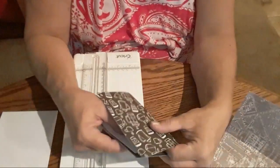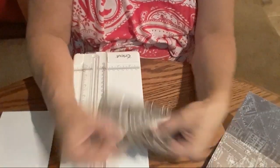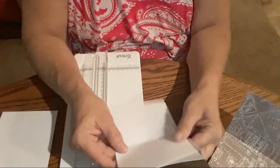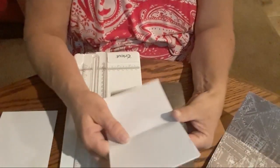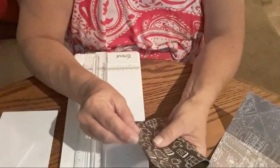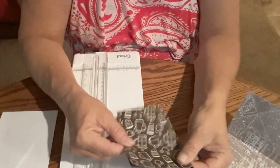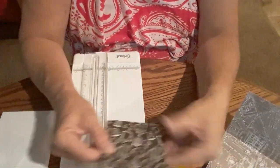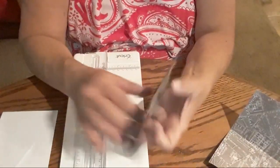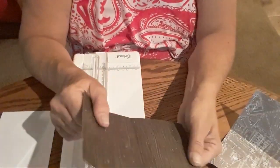Anyway, you would fold them in half, and just to sew them, see, they go like this. But isn't that cute? And we're going to decorate the covers tonight, though. And then I'm just going to stitch them up with a sewing machine if I ever get it threaded. So, I'm going to fold this in half and just crease it down. It's not a really big one, but that's going to be so cute. And because I Mod Podged it, it would be better if I wouldn't be so impatient.